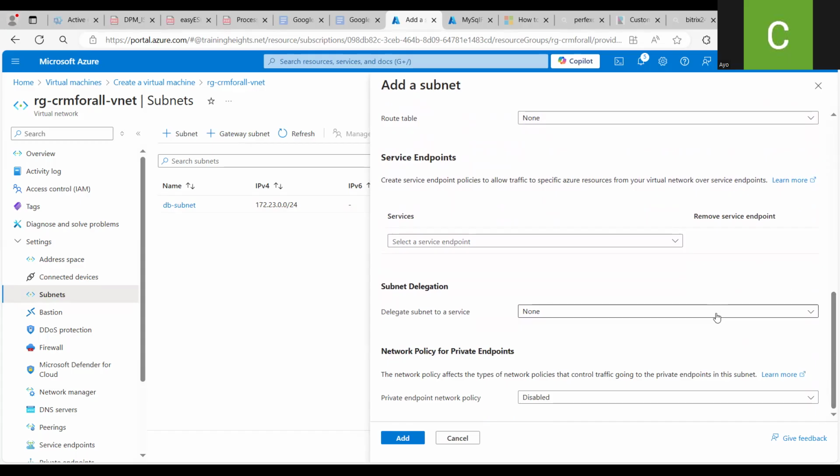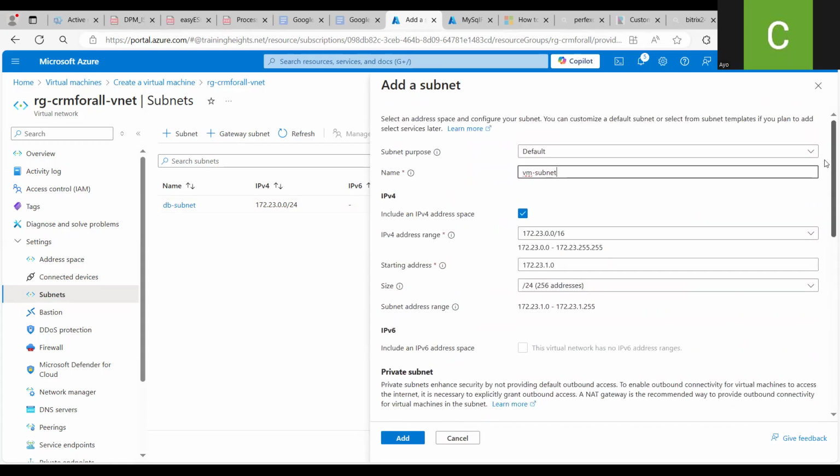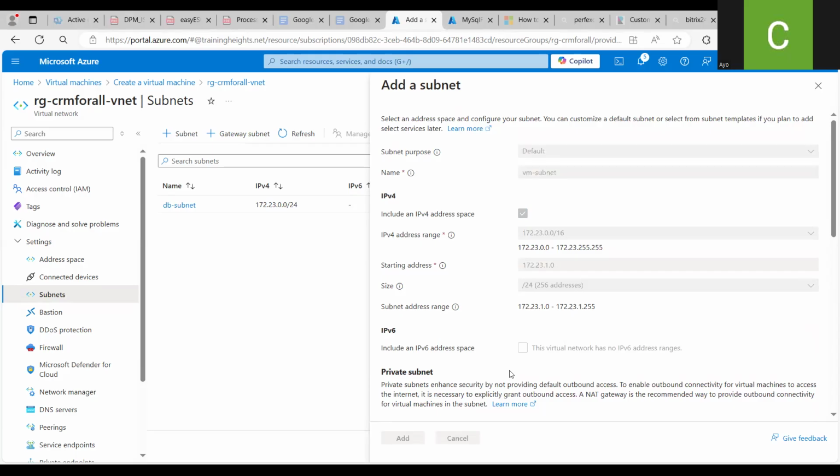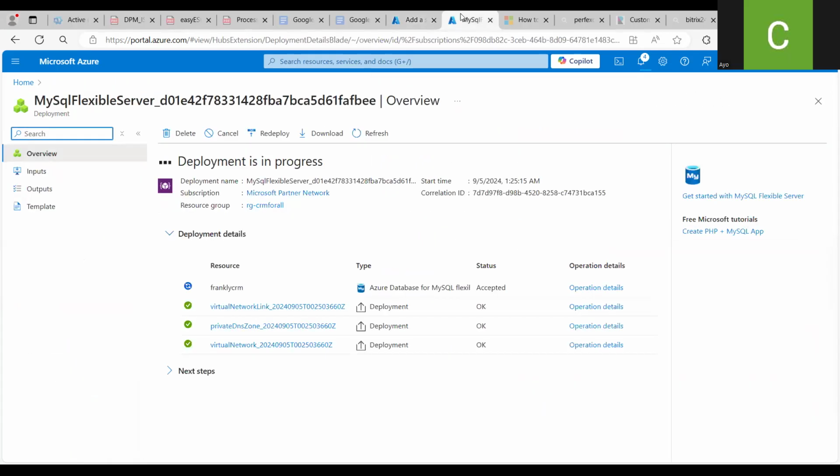We are not delegating here. So I think we can add this. Let me just go up a little bit again. I think this is fine. Let's add. So we are creating the subnet now.